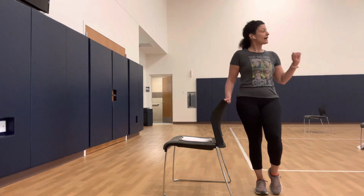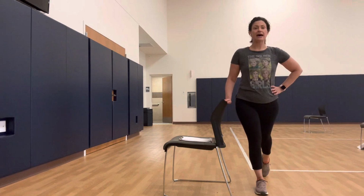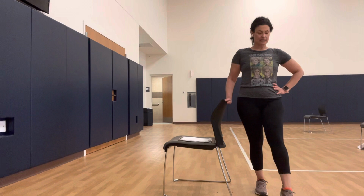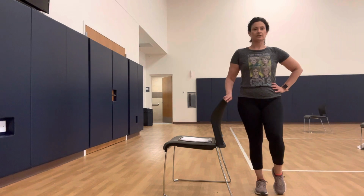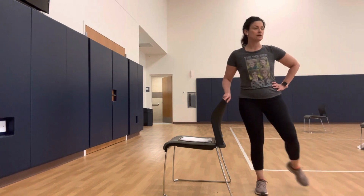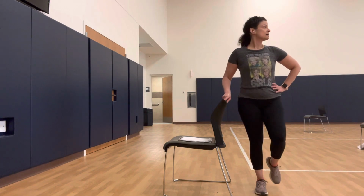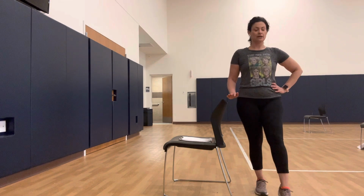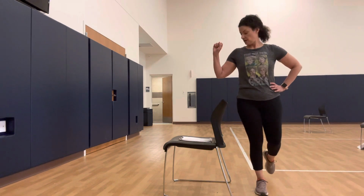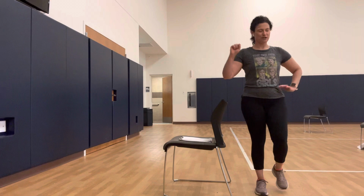Take the same thing again, but we'll add in our side tap. Tap to the front, tap to the side, tap to the back. Tap to center. Front, side, back, center. Front, side, back, center. Two more. Last one. Front, side, back, center. March it out.